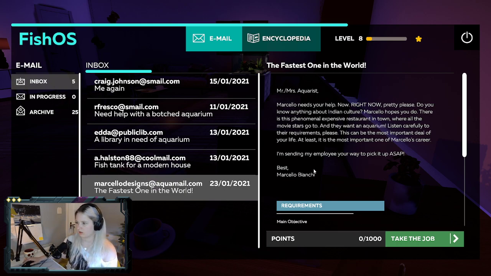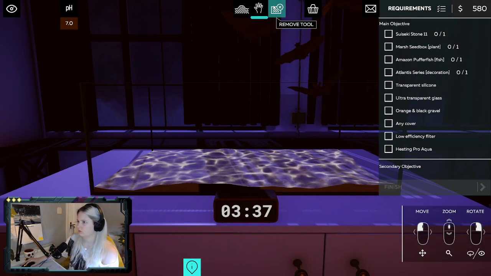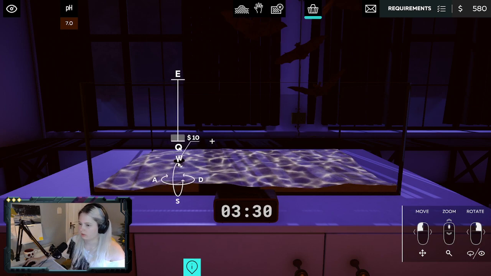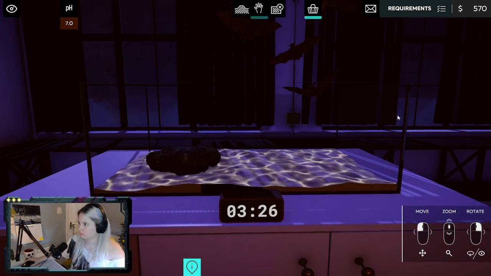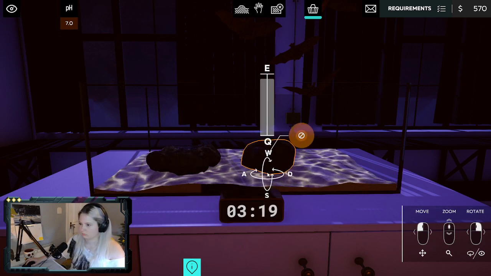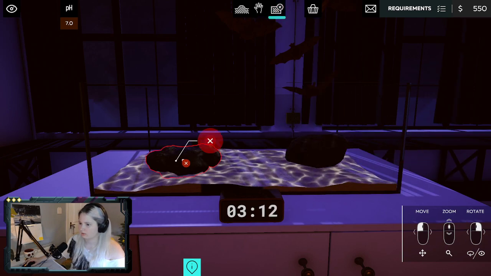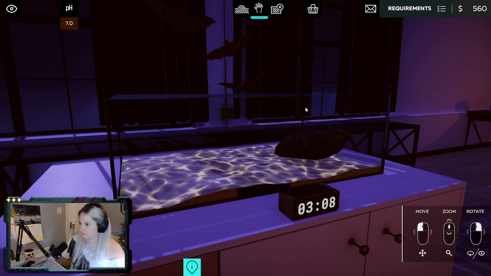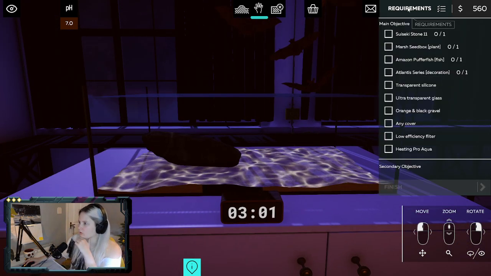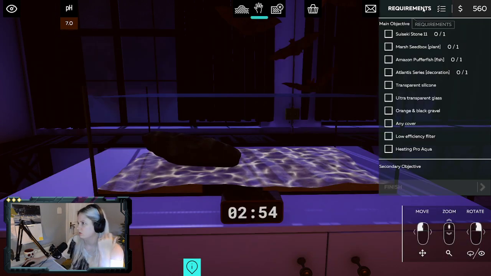Okay, so this is labeled as the fastest one in the world. Knew it. Suzeki-san. Time run series. It wanted that one, right? It wanted 11. This is an ugly rock. Oh, I see. That was 11. Oh no, it wasn't. Jeez.